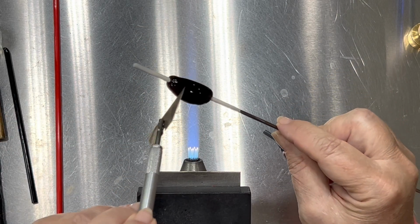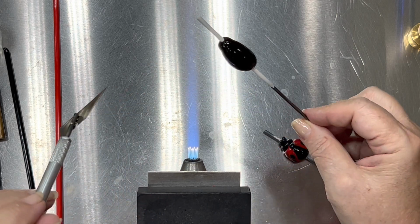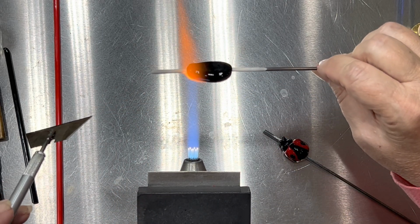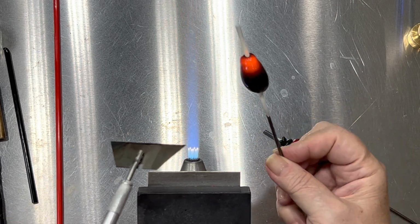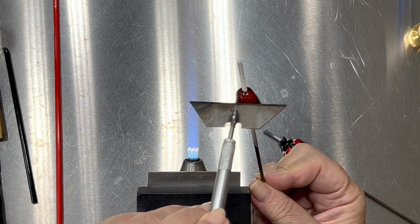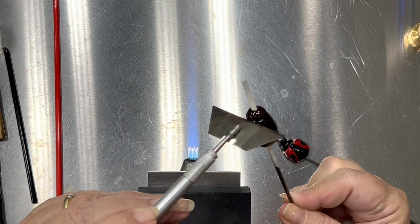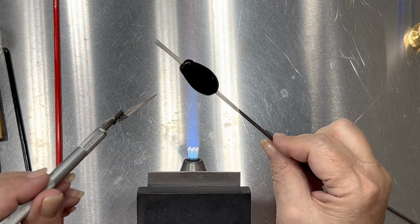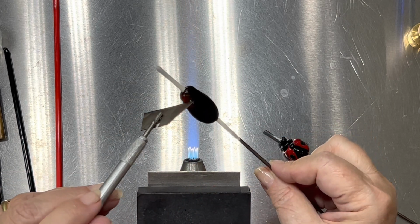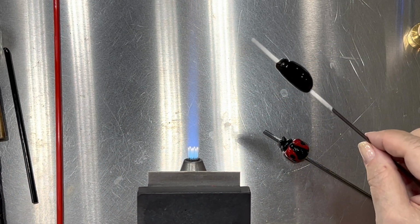I'm just going to heat one area and go across, and that's going to differentiate the head from where the wings go. So I'm rolling it and heating it up just a little bit, and then I start down right where I want it to go and just make a slight indentation. You see that right there? Can you see that little line? I'm just indicating where the head is. At the very end, we'll add some antenna also.